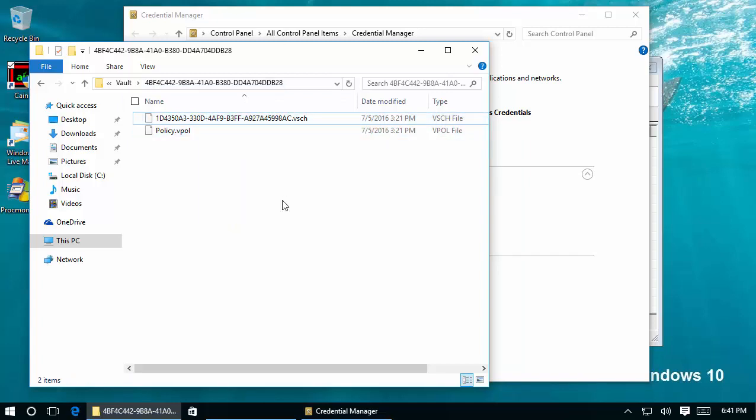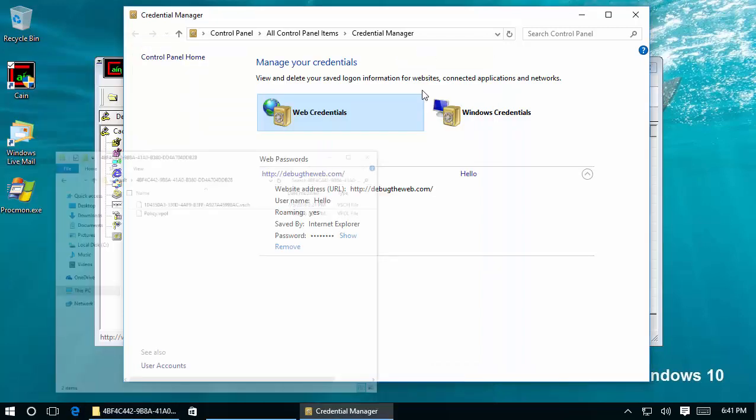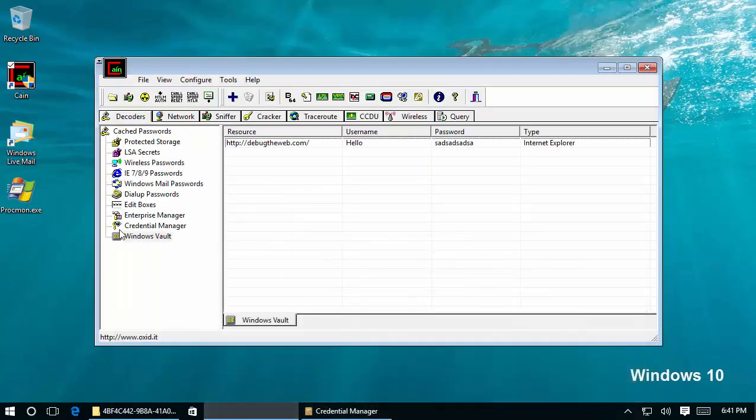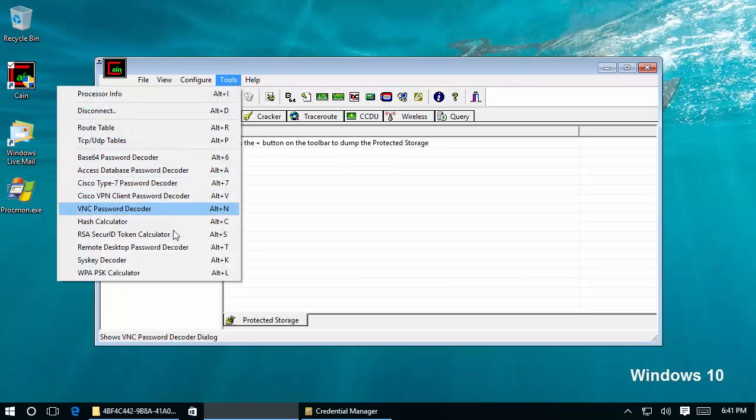Okay, so that's the basic information, the basic stuff about Cain and all of the decoders. I think the next video will be about the tools here, about Base64, the VPN, the Cisco VPN client, and all of that stuff. It shouldn't be a really long video. I just want to cover that one.